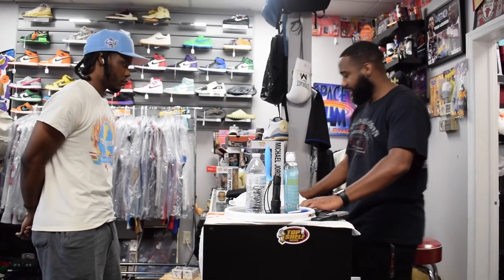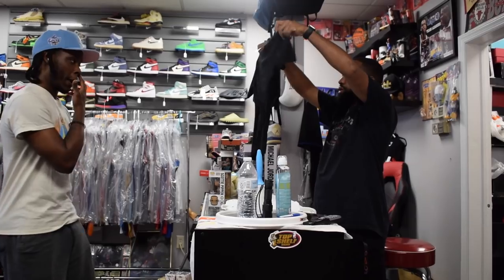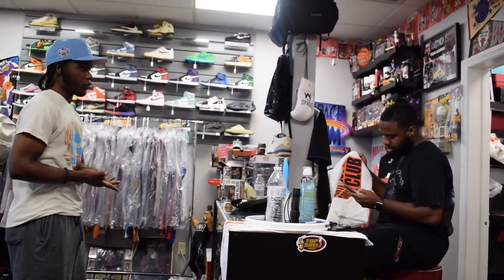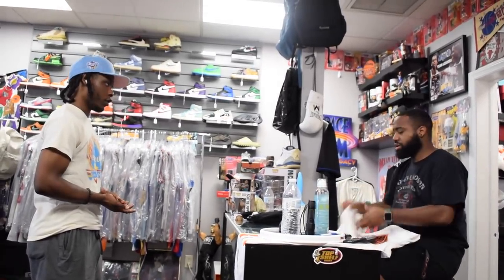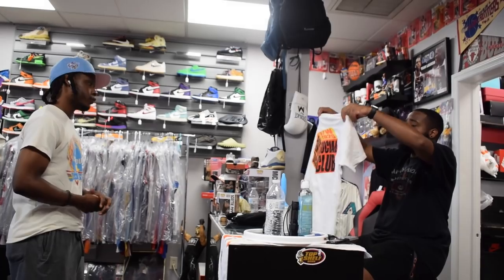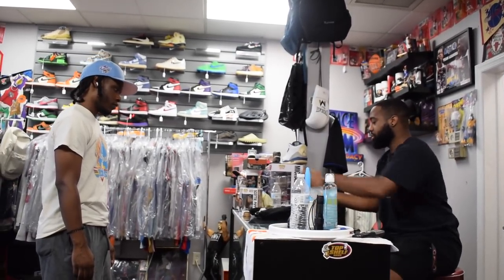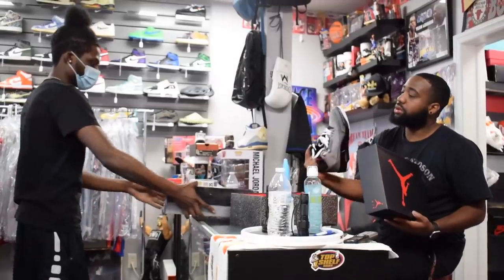The CDG I just pass on because it's really small, and it should be really tough for us to move in here. This one I might just pass also just because the season's changing and the size. And they're going for like about 50. I think I just pass on both of them. I'll say try other shops. They'll probably give you that 50 or maybe 40, something like that. I just know for here it'll be hard for us to move with the season changing and the size and all that. All right, here you go. I appreciate it, man. My fault about that.